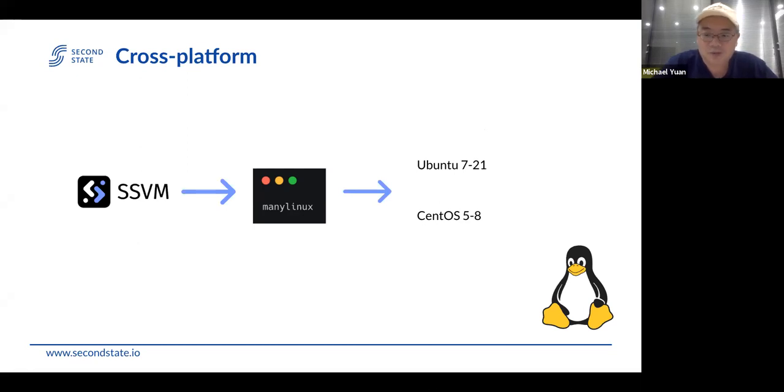So this is also the point that I touched upon: WebAssembly is a way for us to improve developer productivity when they use high performance languages like Rust and C++, because it abstracts away the differences in the underlying operating system. So in many ways it can be cross-platform, from very old Linux distributions to very new ones, and also Windows and other things. All you need to do is conform to a specific API that Rust or C++ provides.